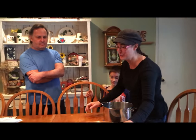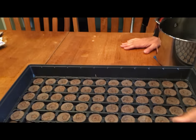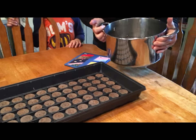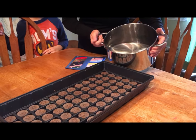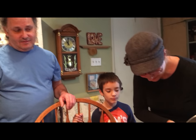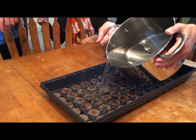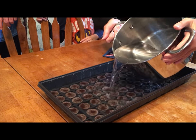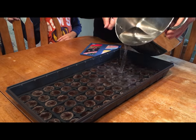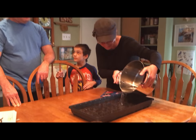We got this professional Jiffy greenhouse system. The first step is to fatten these up with water, so we're just going to pour in 10 cups of warm water all the way across the top. Sam has used these before - he swears by them. He's an awesome gardener and he's the only reason I get a great tomato harvest every year. He taught me how to do tomatoes.